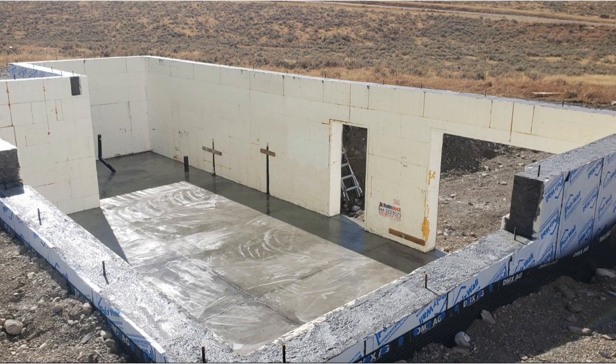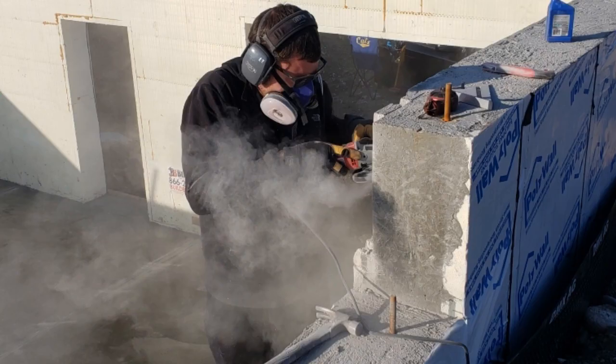We came up after a couple of weeks to apply a sealant to the concrete to prevent damage from frost during the winter. This part of the wall is going to have to accept a bracket, and the taper-top block we used had an irregular shape, so we had to grind off the irregular shape and make it flush so that the bracket would sit strong against the stem wall.